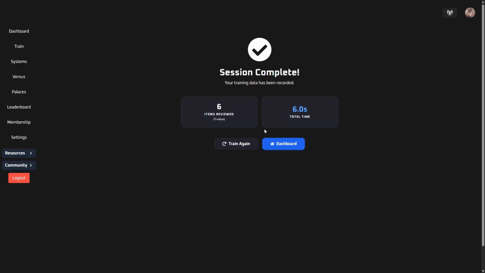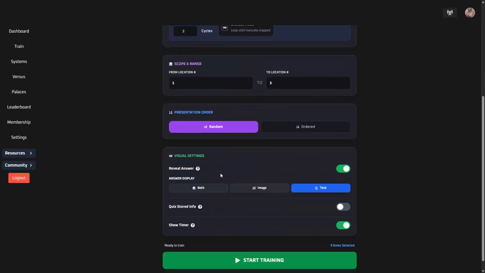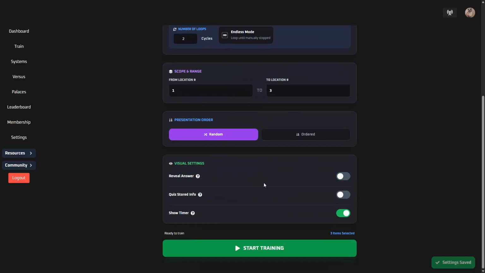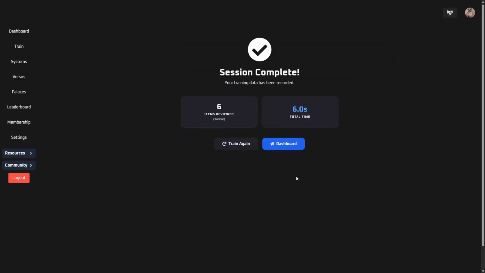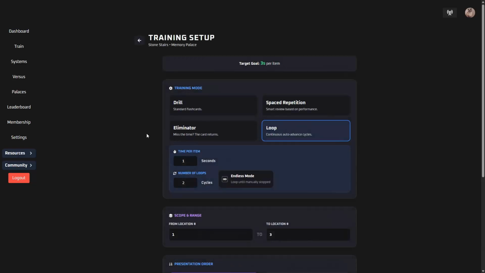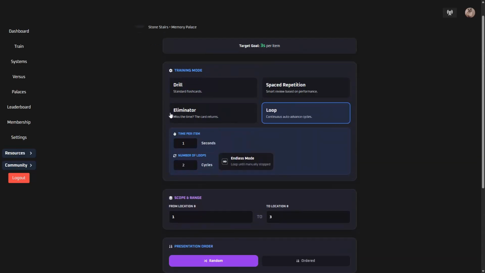I'm like, oh, great. And so that's why you really could adjust the settings on what you want to do, because maybe you didn't want to reveal the answer. So you don't have to worry about that. And so when you go again, now you have no buttons there, right? For revealing or anything. So that's what makes it really, really nice, that you could adjust it. So maybe you wanted to do 10 seconds. So you're able to reveal your answer. So that's what makes it really, really cool.